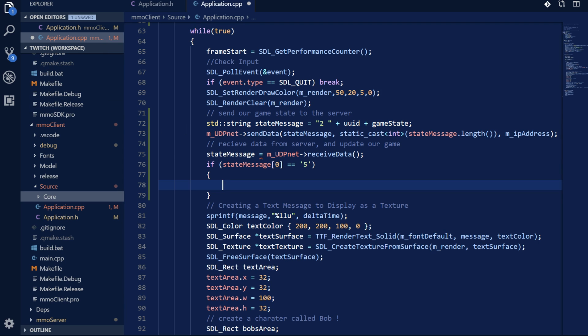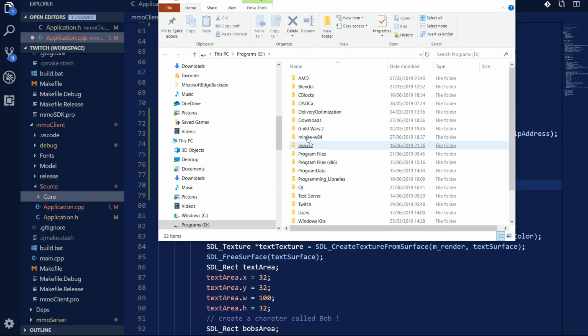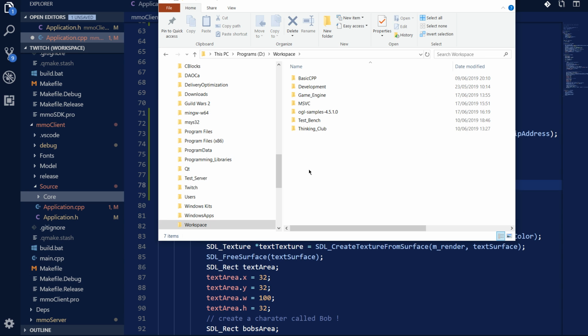And we have one. Or I believe we have one from previous projects. Let's have a look. See what we've got in previous projects. Could be in repos. But no, it'll be under workspace.